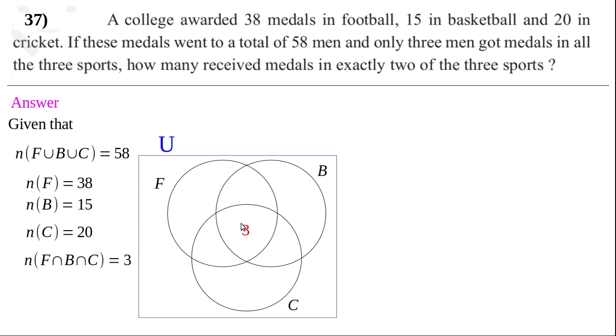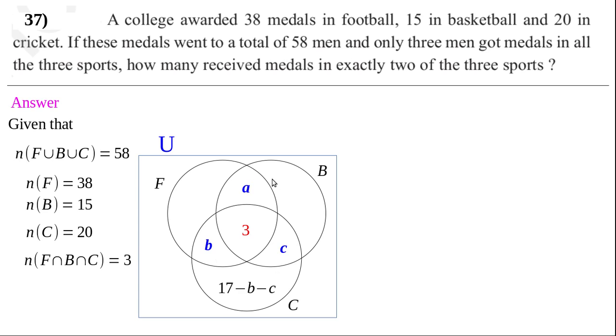Write 3 here. Now we want to fill these 3 places, but it is not given. So write A here, B here and C here. Now we can fill this vacant place. Number of C equal to 20, it is given. Now 3 is already present here. Then 20 minus 3 is equal to 17. Then subtract B and C from 17. That is 17 minus B minus C here.